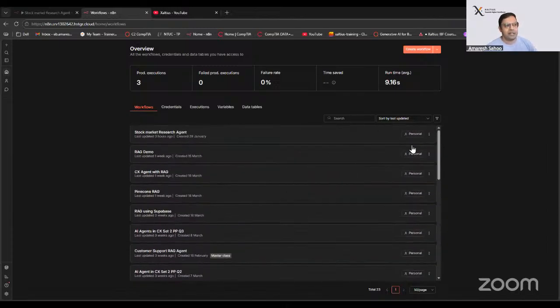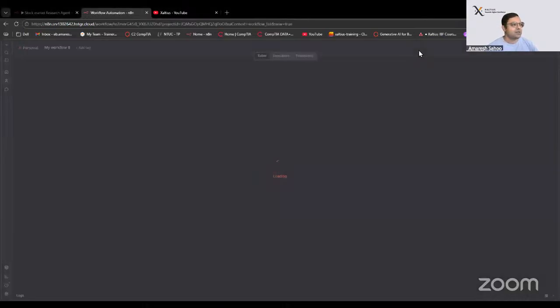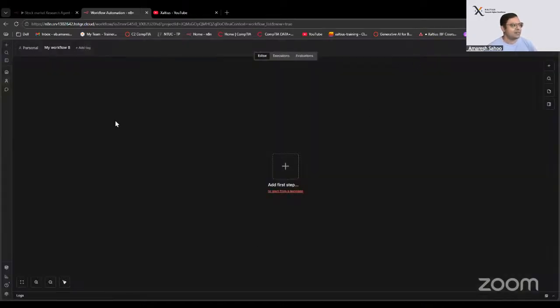And if I want to create a new workflow, I can simply go here and click on create workflow. As soon as I click on it, I will have this empty canvas on which I can create the workflow. I will be using Telegram as the interface. Very, very important: here, you can have any interface connected. You can have WhatsApp, you can have Telegram, or maybe a chatbot that is integrated to your website. All these things you can have as the interface. I will be connecting my Telegram as the interface for the interaction.